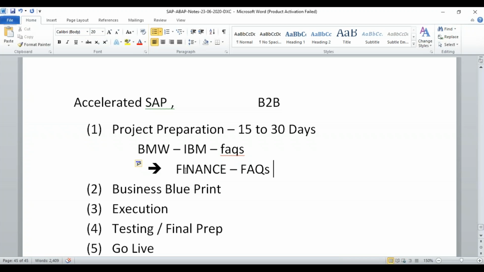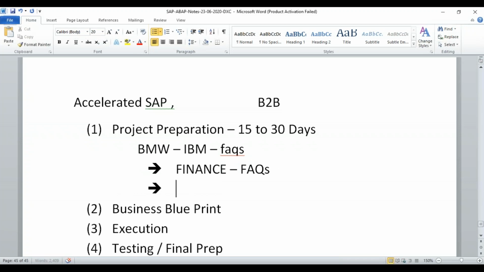Each team will sit with a particular department. For example, here there will be SAP FICO people, SAP FICO consultants. These SAP FICO consultants will be sitting with the finance team. The finance team might not know anything about SAP, but the SAP FICO consultant will know about finance as well as SAP. So both. Those kinds of people will come into the picture. And in some projects, we have worked in a lot of projects in which they don't know anything about SAP.